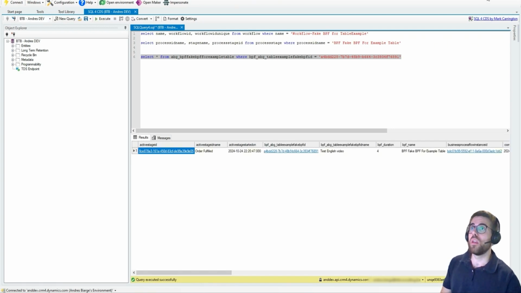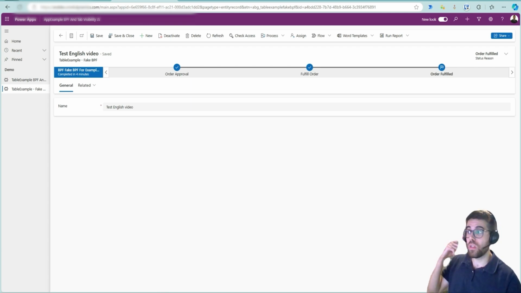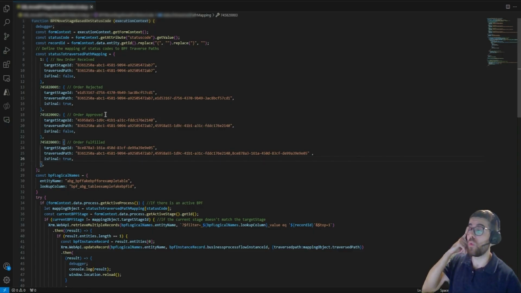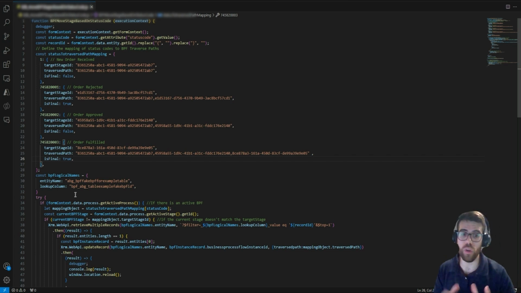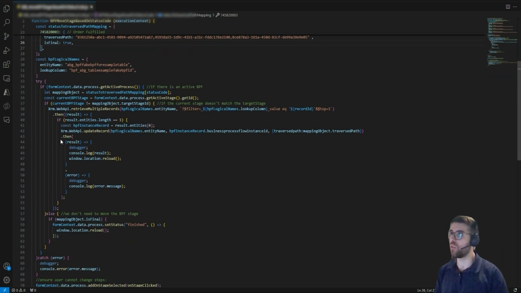Okay. Now, what the code needs to do is this: with these configuration objects, which are going to be static and particular to each implementation, so you will have a different table logical name, you will have different stages for your own business process flow, then the code is always going to be the same.